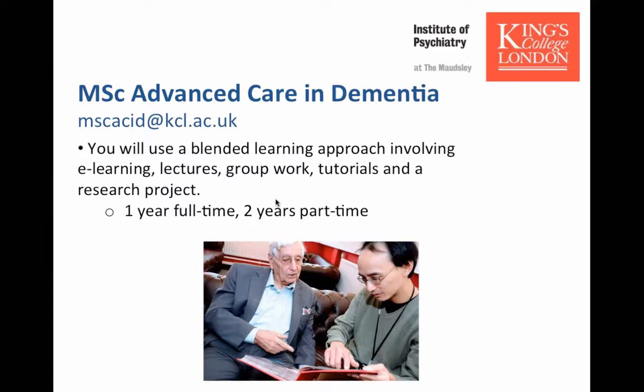day a week. So just to summarise that, the 2-year part-time program is a commitment of about 2 days per week with short breaks at Christmas and Easter. So it runs over the summer, unlike undergraduate courses, but in the second year you would finish the course effectively in the July.